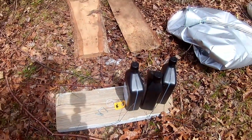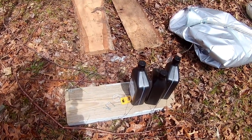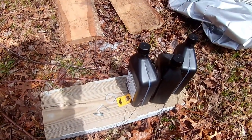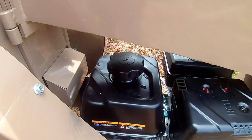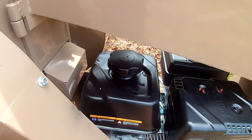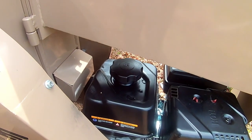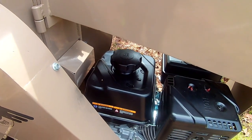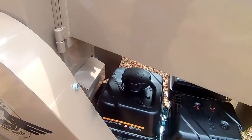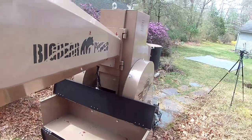It'd be good if GX Commercial would provide some more detailed videos about assembling and getting started. So, to get the gas in, which is under the outtake chute, I have this funnel with a flexible spout, so hopefully that will do the trick. I really don't want to be opening that chute every time I need to fuel.